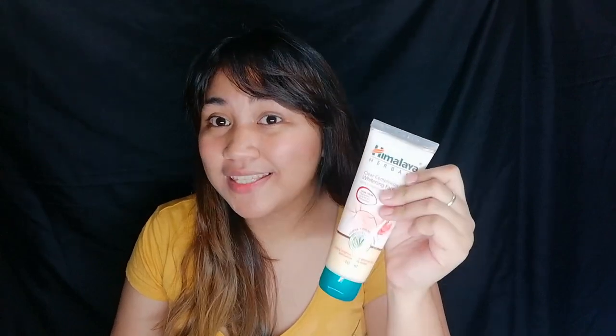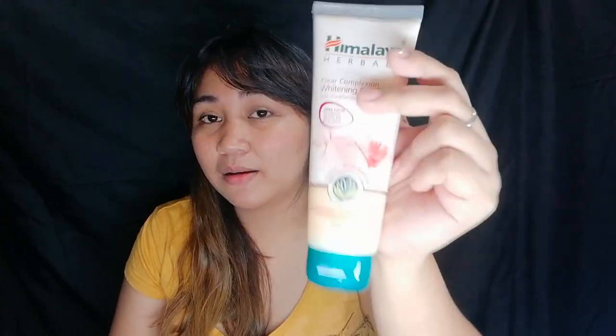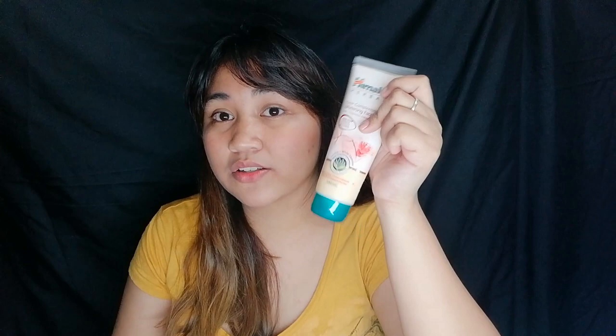Siguro yung feeling lang na malinis yung mukha mo kasi ginagamit mo tong white wash na to. Ganun lang yung feeling. Pero ito, this is the first time I've used a different product for my face. And what I can say is that this product really clears my complexion. Or I mean, whitens my complexion.